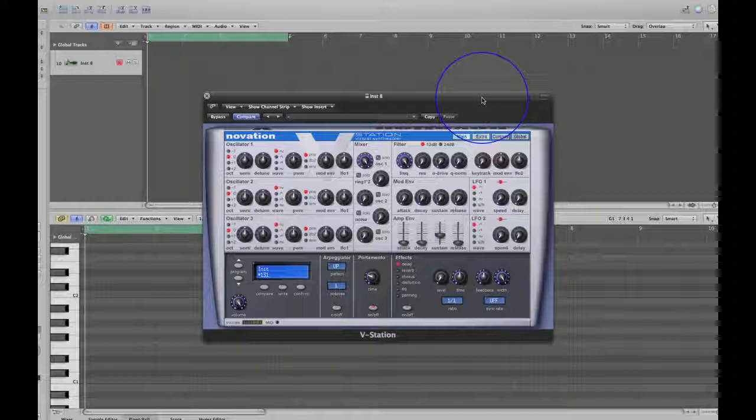Now, this session shouldn't be classed as the ultimate course in sampling or programming synthesizers. Instead, it's going to be a quick look at how some dance producers make their timbres. For obvious reasons, I can't possibly go through every technique ever developed here. It'd take around 30 DVDs to do that.